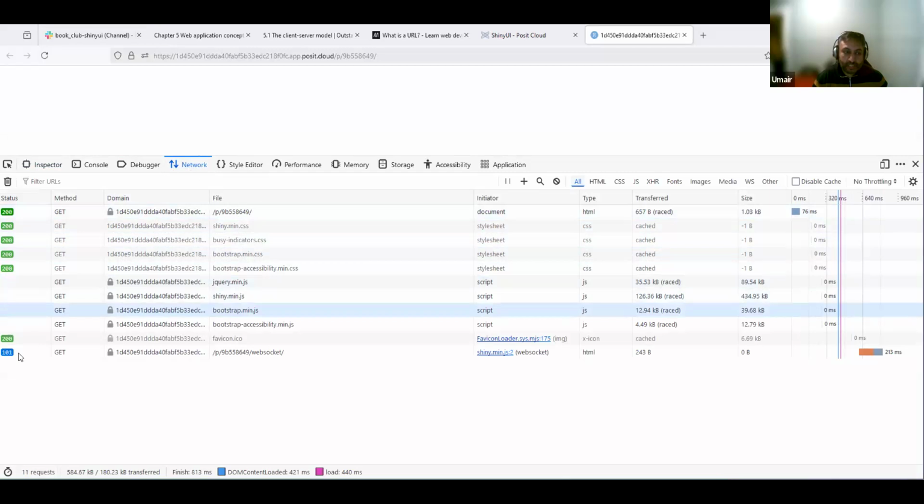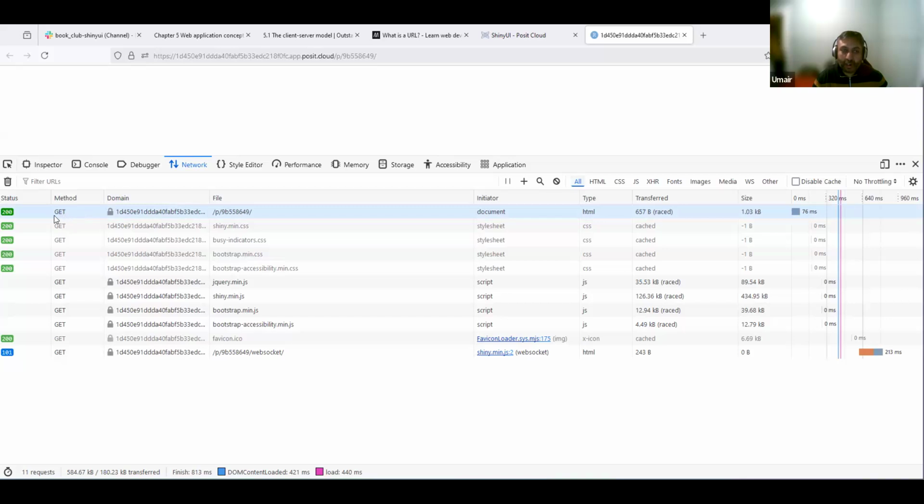On the left, the first column that we see is the status column that has these numbers 200 and 101. So number 200 tells us that the request that is sent has a successful response. The request that is sent here is called a GET request.